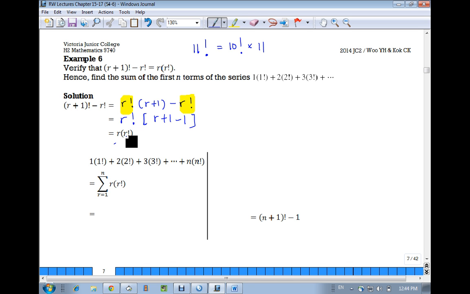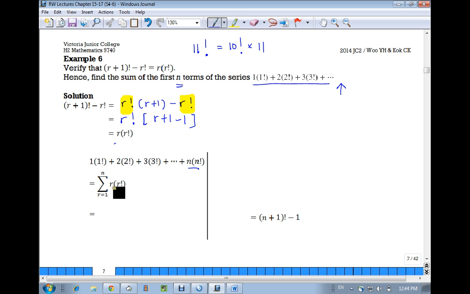Okay, next. Find the sum of the first n terms of this. Again, there is no last term here, so I will leave it to you to see how to get this, which is actually very easy. Last term must be, because there are n terms, this is the first term, second term, third term, nth term must be this. Quite obvious.